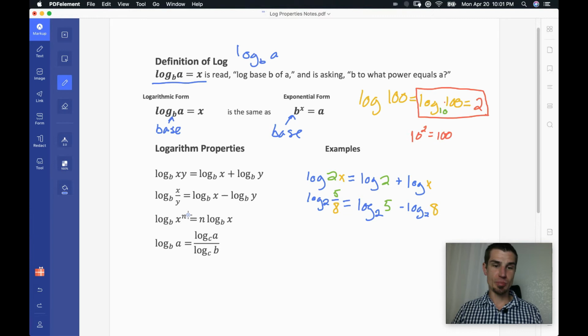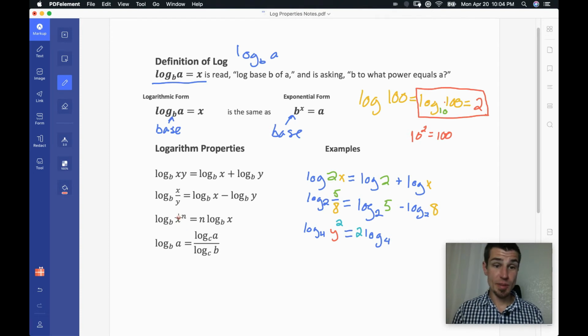So let's take a look at our third property we're going to be using quite often. We have log base b of x to the n power is equal to n times log base b of x. So what does that look like with numbers? What if we had log base 4 of y to the second power? Well, that's going to be equal to, check it, does our base change here? No. So this will be a log base 4 still. And inside the logarithm, the exponent was an n. But where does the n end up? On the other side of the equation. It's right in front. It's a factor. So this 2 is going to end up in front of our logarithm and multiply it.